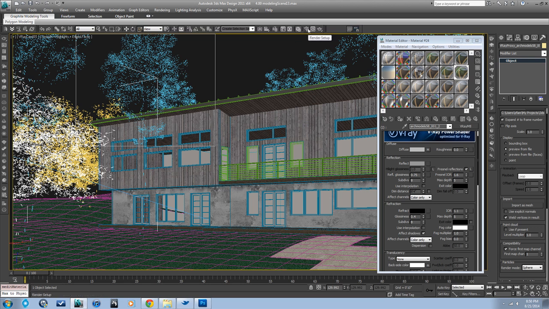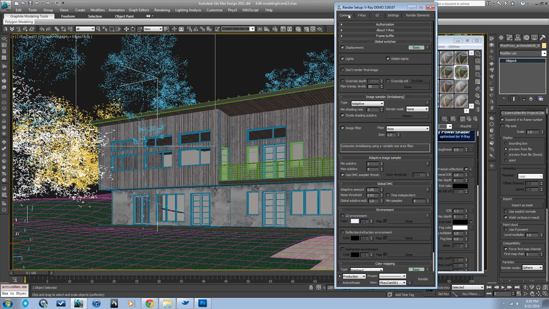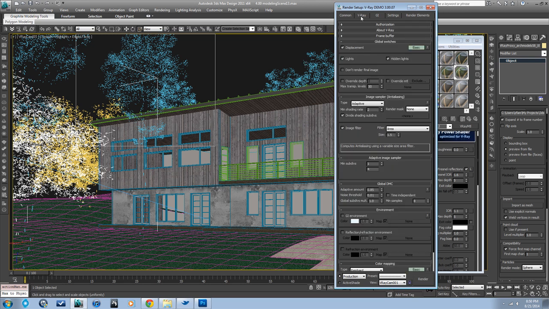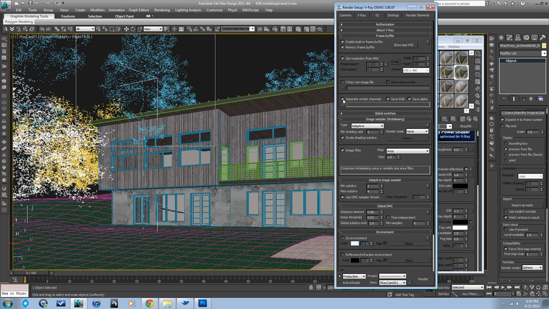Now, one other important thing I did that I have not showed you yet for rendering setup is render elements. Okay, so when the render engine renders something, it's actually rendering several different channels of that image, one of which is the RGB image, which is usually the one we're most interested in. But that RGB image is made up of several other channels that are all combining to create the finished looking RGB channel. So here, when we are saving images, we can save the separate render channels.